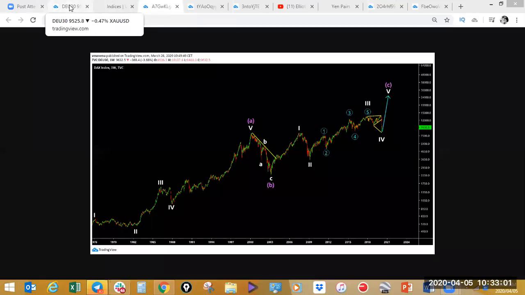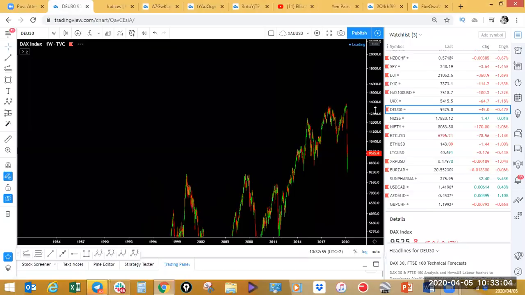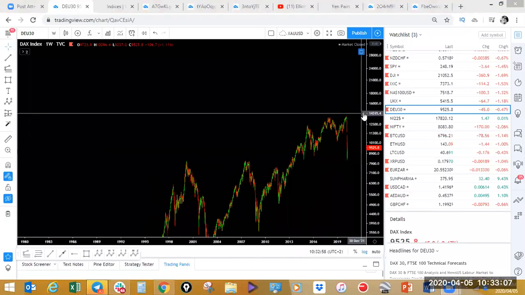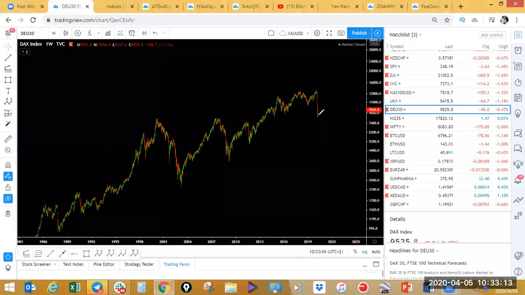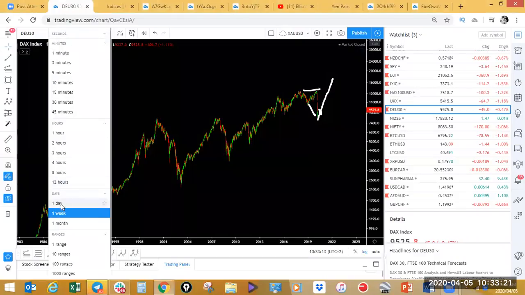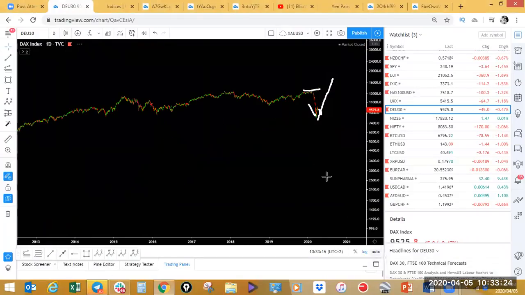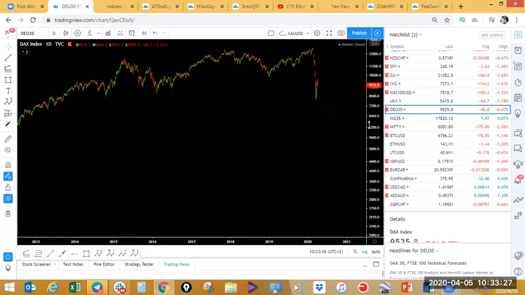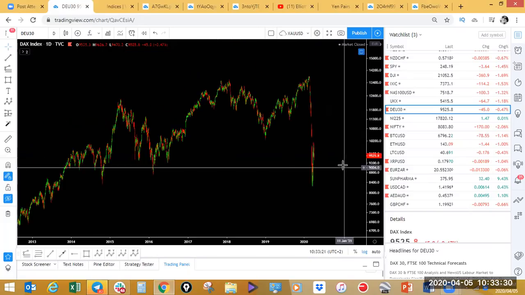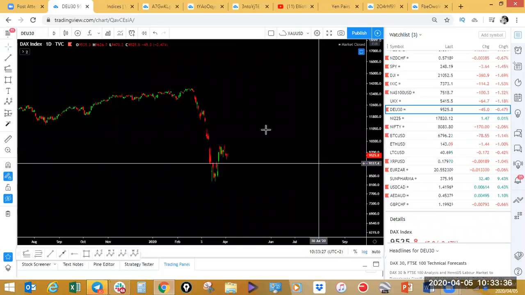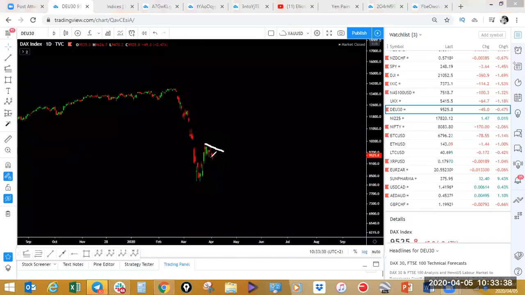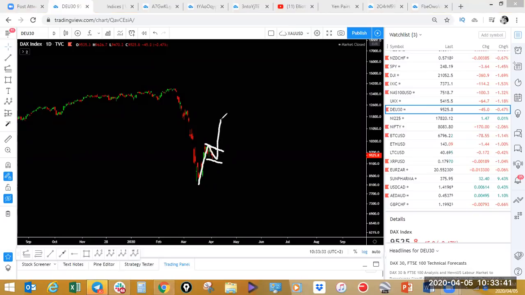Let's have a look on the chart here. Looking at the weekly, this we were looking at as an expanding flat, looking for this one to go and make one more up here. Let's look at the daily. I don't think we're going to make one more up here. That may have ended the move, which looks like we're just getting a pullback. So that means the wave 5 has already completed at this area, but that we will confirm. For now, we're looking at this as a corrective structure. Look for this move to make another one to the upside.